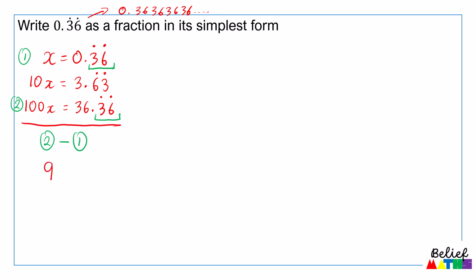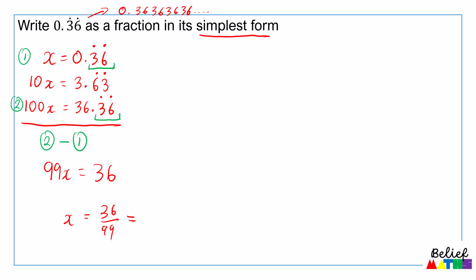That gives us 99x. And then because the decimal places on the right hand side of the decimal are exactly the same, we can just ignore those. And all we're doing is looking at the left, and we're doing 36, take away 0, which is 36. And then we're just going to divide both sides by 99, and we get x equals 36 over 99. So that's it written as a fraction. Now remember, it asked for its simplest form. So we need to find a number that divides both of those. The numbers to look at when you're dealing with 99 or 90 or 990, you're going to look for 9, you're going to look at 3.